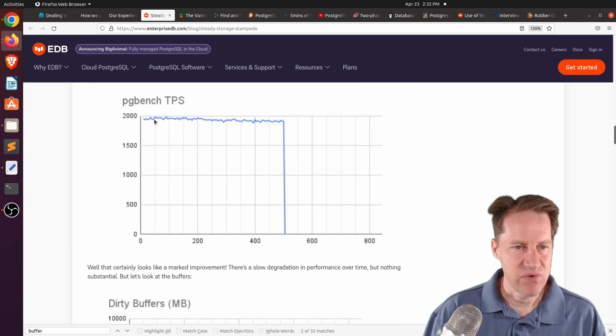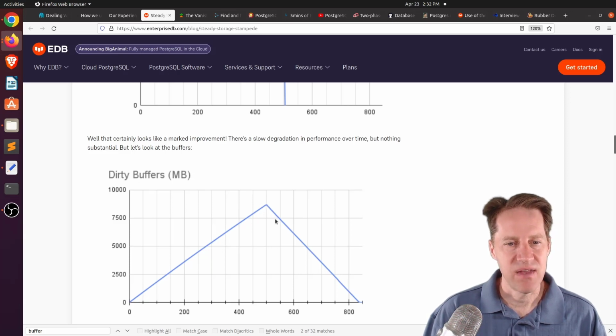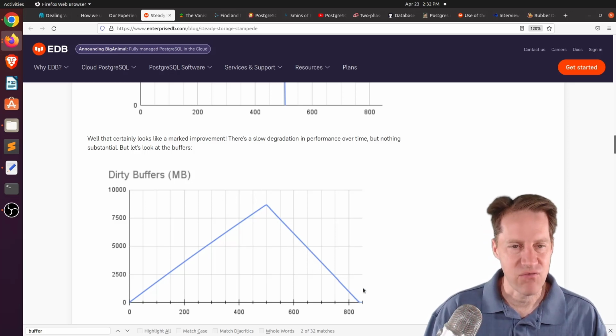And now you see really high TPS, and then it just falls off when it stops. But what's happening when you look at the Linux dirty buffers, you can see all of that is being filled. It doesn't reach the 16 gigabytes they set, but then it takes forever to drain too. So essentially you're just using up all of that RAM and it's not getting to the disk fast enough.